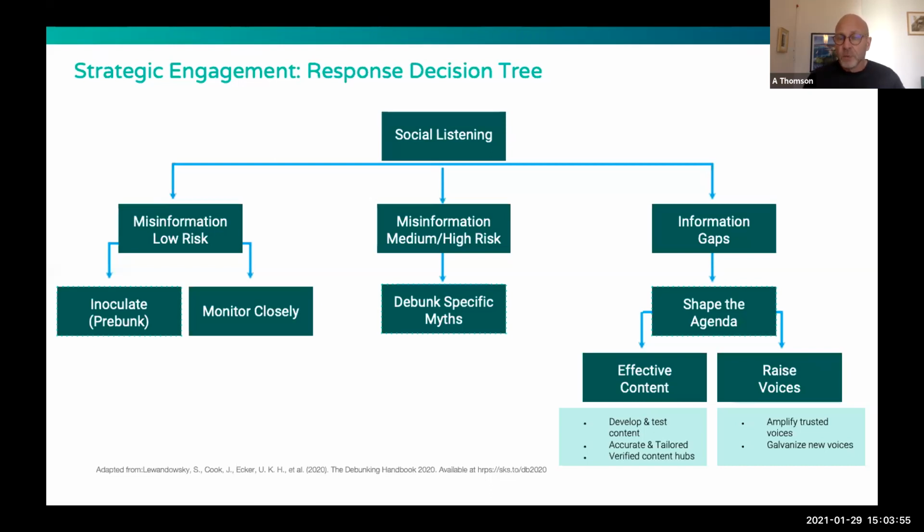So we want to identify the information gaps on the right, and we want to take the lead to really shape the conversations, the agenda, to make sure that the content is out there that people need, answering their questions, answering their concerns. We want to raise the trusted voices, not just the ones that are already, for example, in some of the online networks, but can we bring in new voices to those networks, new trusted voices? So for example, I've developed for the International Pediatric Association, a training module within a broader program that they have that trains health professionals to get into social media, just to get in there, to get into some of the channels and to start to have a voice, because we know they're such trusted voices.